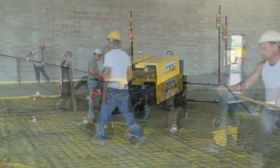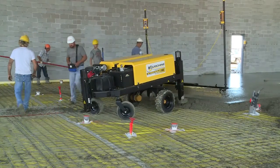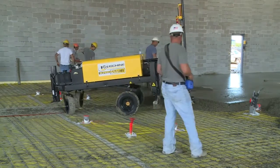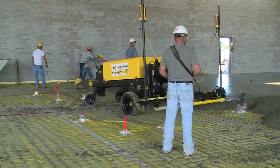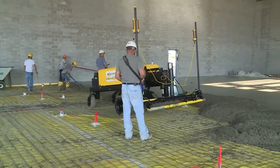Koenig Concrete chose to purchase a remote-controlled Screed Saver 2 machine. The Screed Saver 2 places the driver on the ground so that he can clearly maneuver the stick-ups while operating the independent front-wheel hydraulic drive system. This machine is the only boom-operated screed in the world that is capable of successfully screeding a challenging job site of this type.